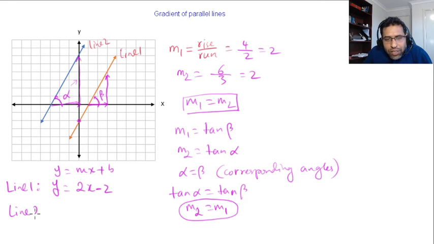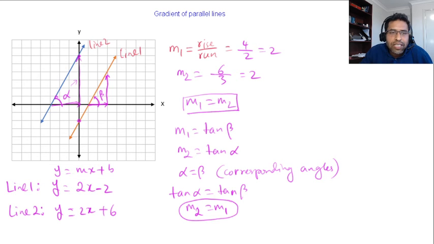If you go for line 2, if I ask what is the equation of line 2, you can straight away say y equals 2x is the same, because the gradient m2, if you even count, is 2, so 2x. And then what is b? In this case our b will be positive 6. You can see the y-intercept is positive 6. So it means any line parallel to these given lines will give you y equals 2x, but b depends on where it intersects the y-axis.